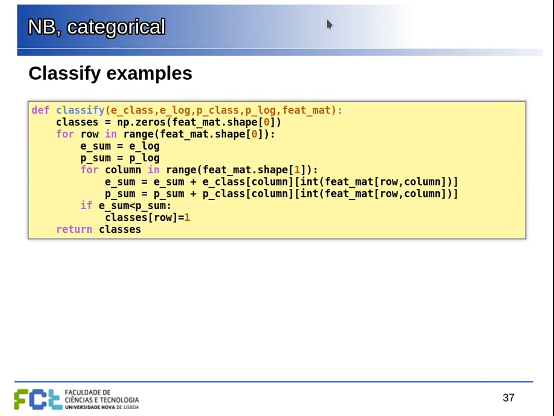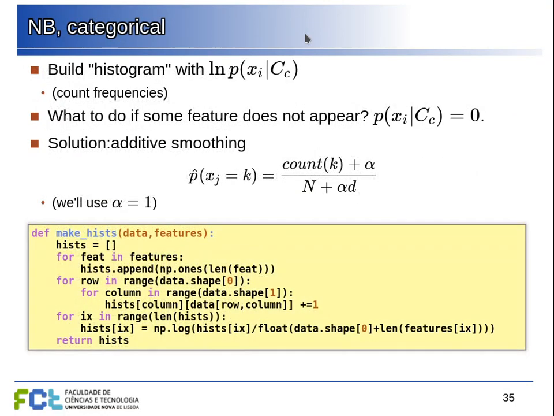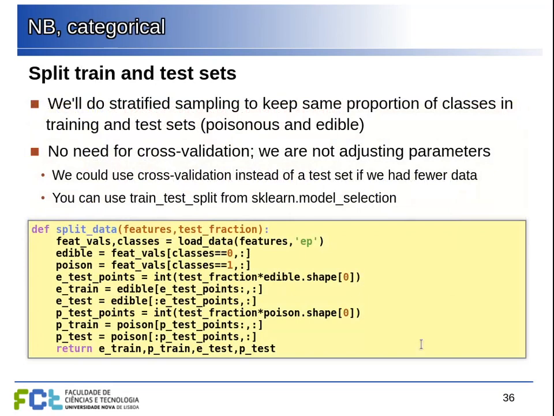So now for classification, what we're going to do is to choose the classes according to the sum of the logarithm of the probabilities for those feature values in the edible class, plus the prior probability of being edible, and the probability for the features having those particular values in the poisonous class, and the prior probability of being poisonous. Now, these prior probabilities here, we can compute them from the number of examples in each class.